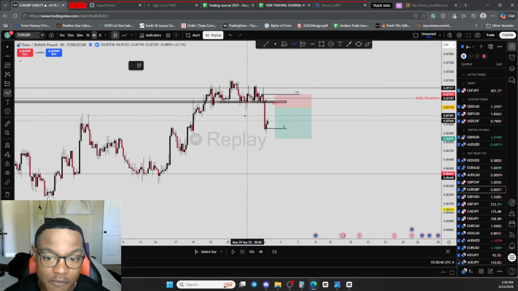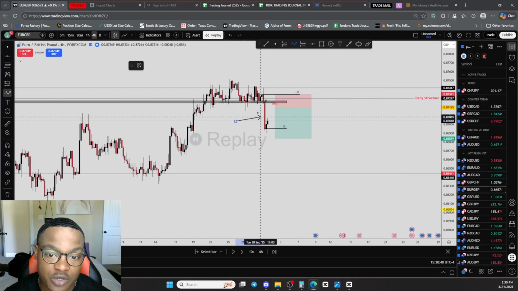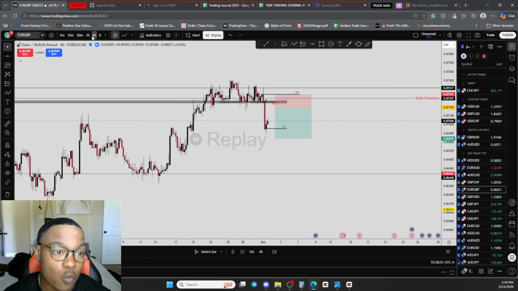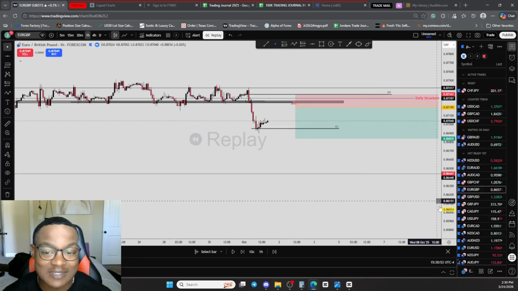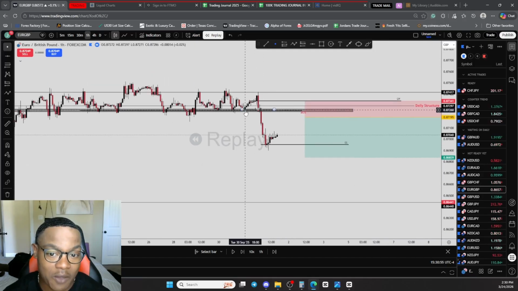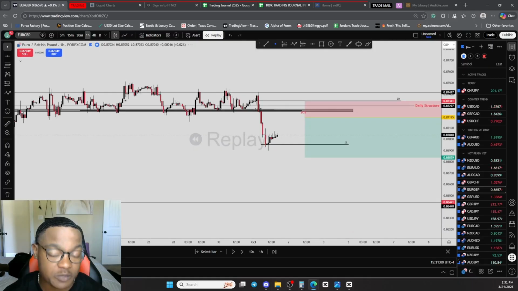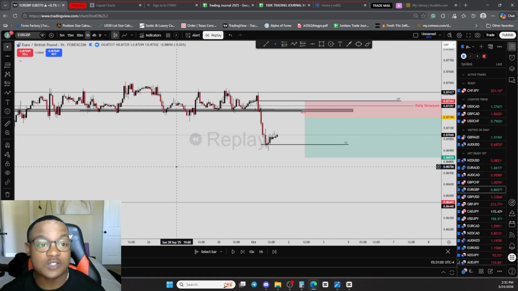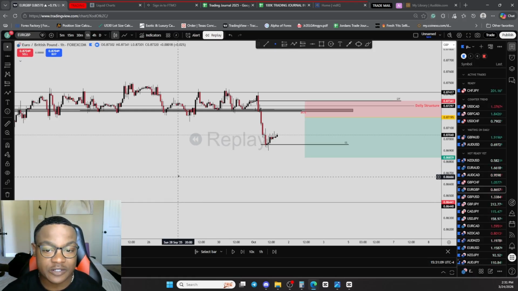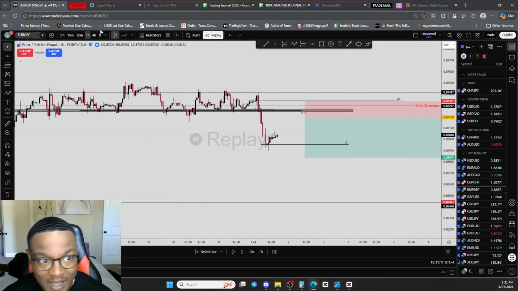So on the 4-hour time frame, we see that price presented us with the break of structure happening around here. On the 1-hour time frame, we see that exact same thing taking place around here. So we see that the 4 hour is bearish, the 1 hour is also bearish, performing that break of structure. So like we just said, the secondary time frame that is in sync, we use to find our area of interest. Right now, we see that the 4 hour and the 1 hour time frame is in sync. My secondary time frame is going to be the 1 hour time frame.